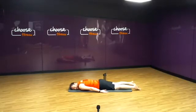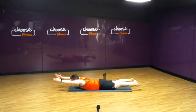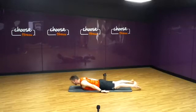So relax the legs down. Back extension, lift the arms and lift the legs. So let's lift everything now. Breathe in, lift up. Now breathe out, reach the arms forward. Now here it becomes a swimmer. So you go 4, 3, 2, 1, reset back in and relax it down.